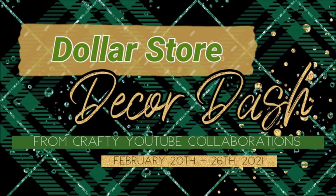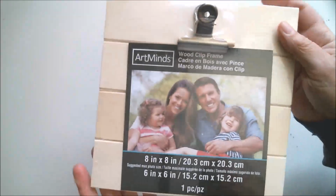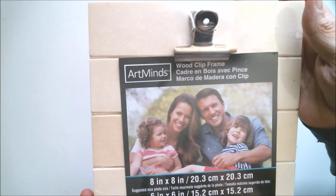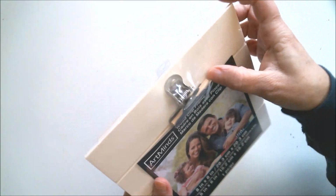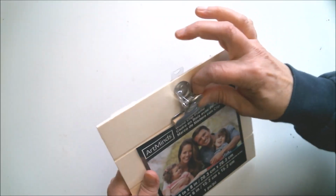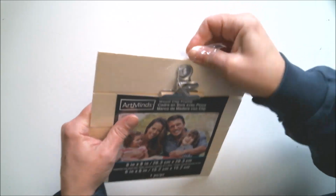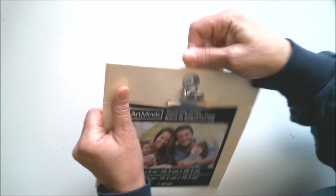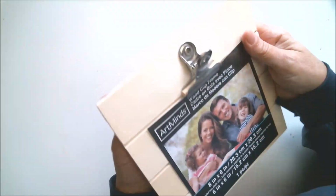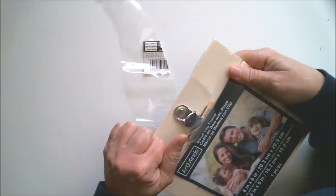Now let's head on over to my craft table and get started. For my project today, I'm going to be using this clipboard I got at Michael's. They have it on michaels.com for 99 cents, or you can buy them in a 12 pack for $8 and something. It works out to be 72 cents each, and you can't beat that. I actually have that sitting in my shopping cart ready to go because I want more of these.